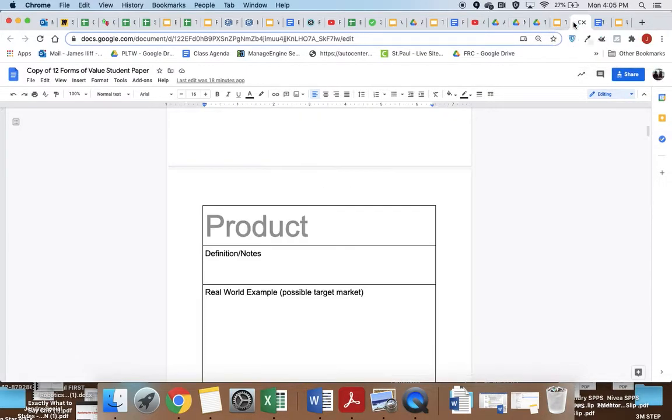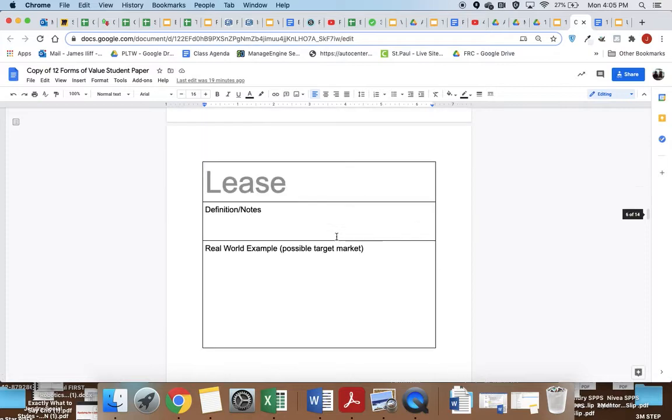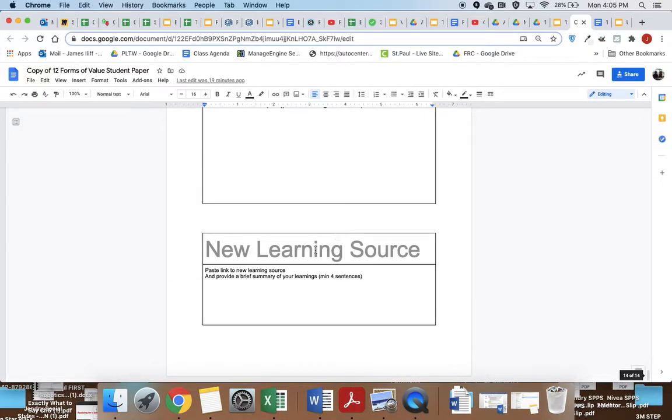And I added a section down here for you at the very bottom of this research paper. The very bottom, if you go down, I put new learning source. And I want you to paste the link in here and then a brief description, so like 4 sentences about what you learned from that new source that you found.